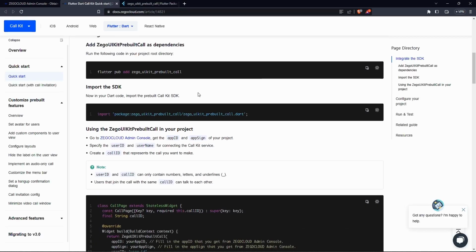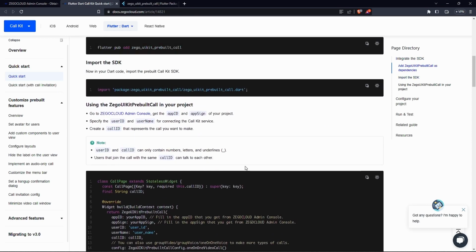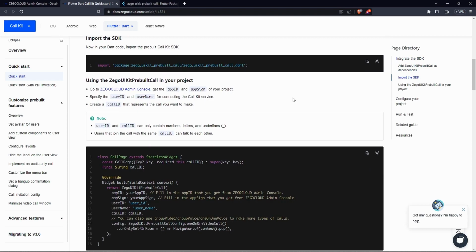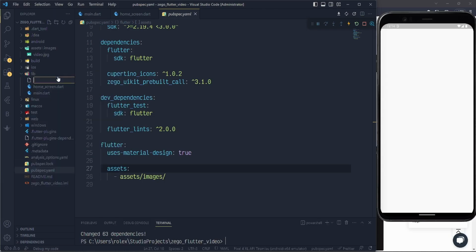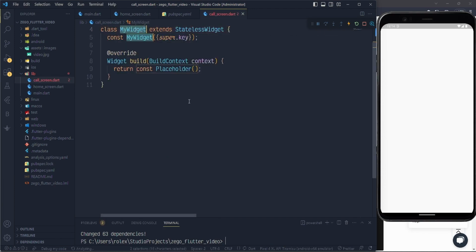So the next step is to build this call page, and we'll need to import this as we build it. So let's go ahead and implement that. Let's create a new file called call page. I like to call my pages screens, so I'm going to call them screens because we are dealing with a phone. They are called screens and not pages. I just like to do that. So I'll call it a call screen. And this is going to be a stateless widget. And I'll call this CallScreen.